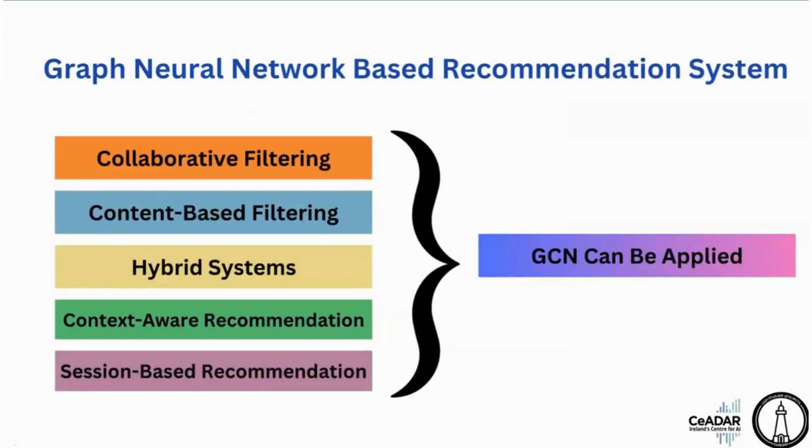Here, let's talk about the different use cases which can be applied in graph neural networks. Collaborative filtering, content-based filtering, hybrid systems, context-aware systems, and session-based systems can be used for graph neural network applications. Why? Because they contain all the information about past history, or the content they use, or the context, the environment, or the session of the current web page, which can be used for modeling a GCN, and finally using that model for recommending an application or a product or anything.